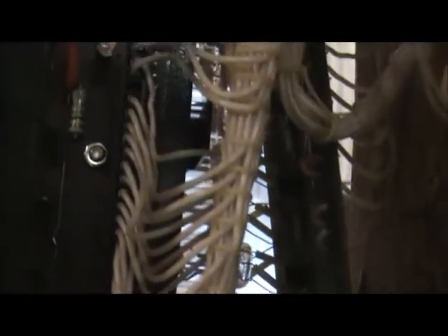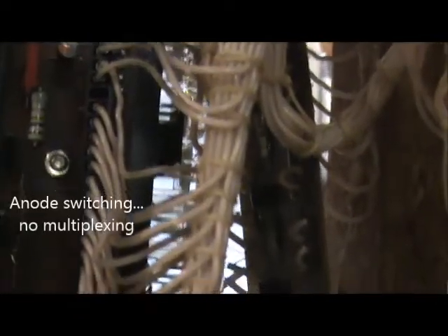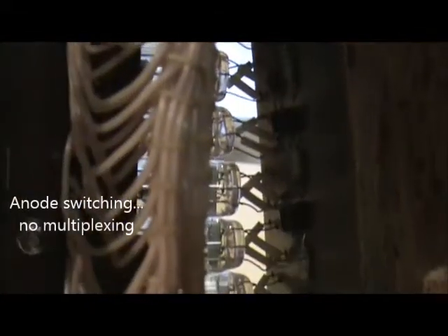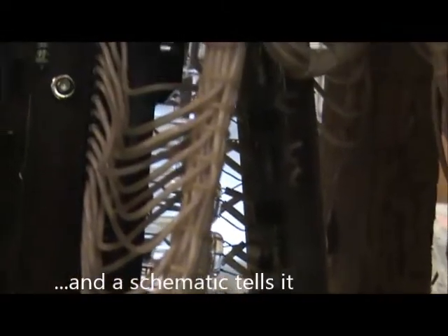You also need a filament circuit. From the back side it's a little dark, but there's a transistor for each tube — there are seven of them stacked, so each board provides a transistor. I'm not sure how the switching arrangement is; there are no grids in these tubes, so I'm not sure if they're switching the filament or if there's any multiplexing going on. Typically if there's multiplexing, there are grids in VFD tubes that would be switched on and off — not the case here.